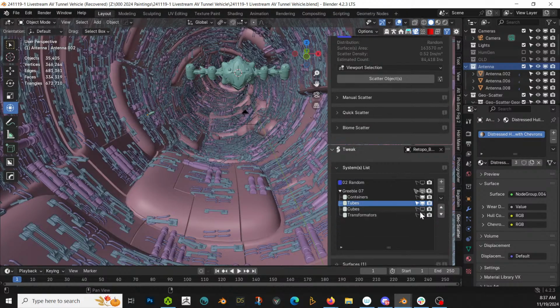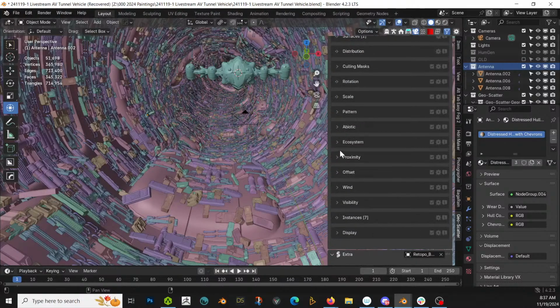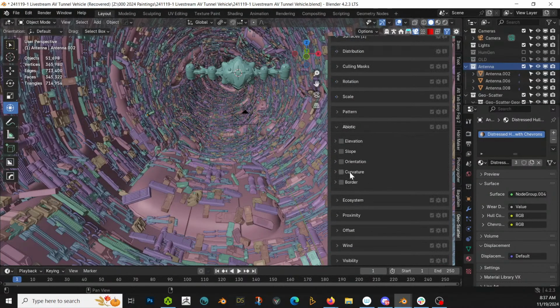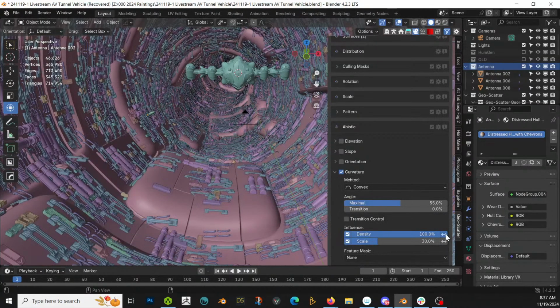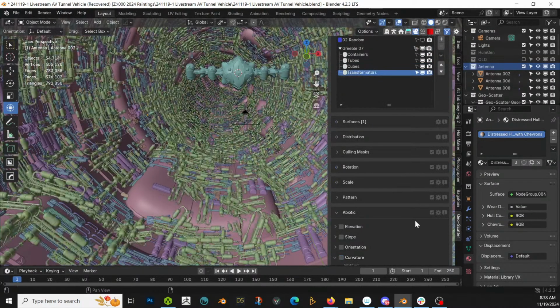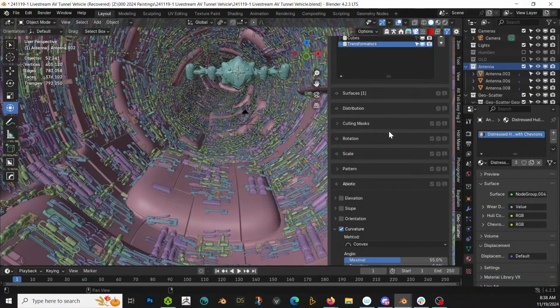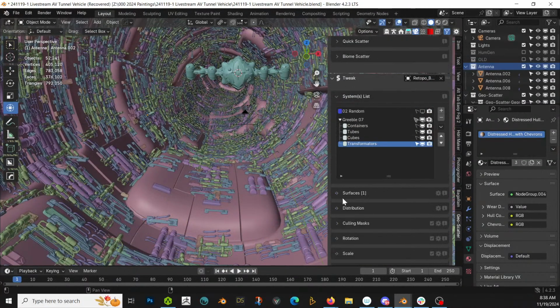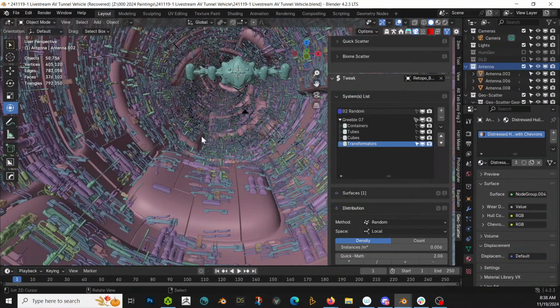Yeah, we haven't done the last two again. Got to do them again. It's fine. Cubes, abiotic, curvature, flip it. Cool. Transformators, curvature, flip it. Cut our distribution down by some. Turn back on our pipes. Save. We are saved again.